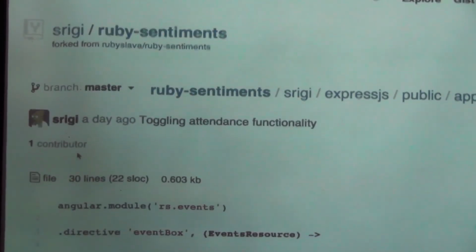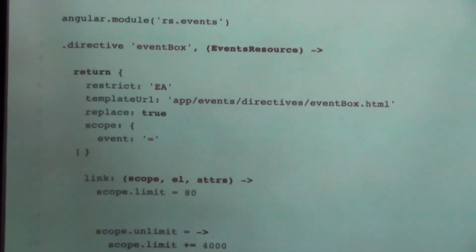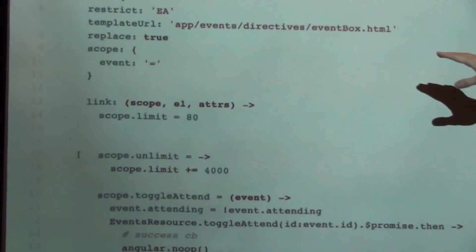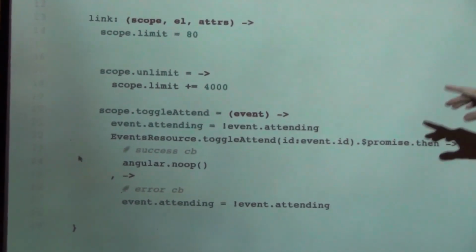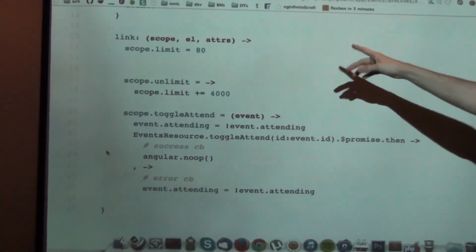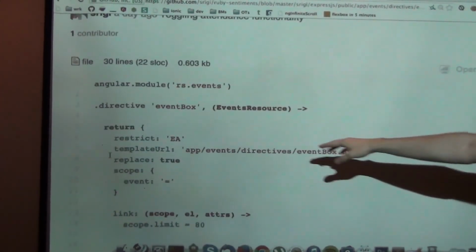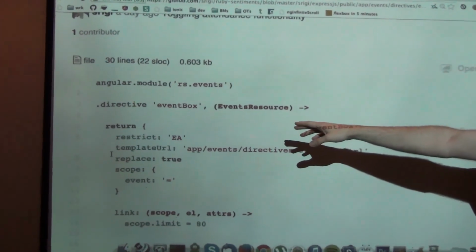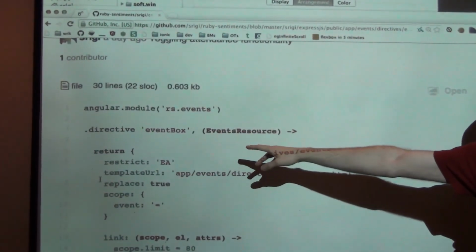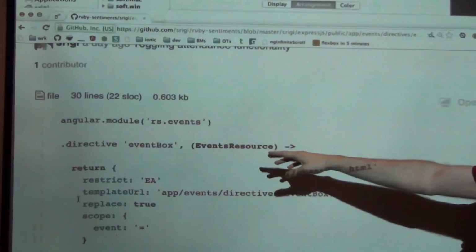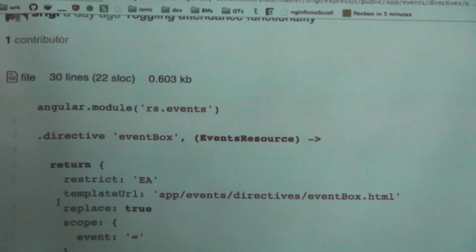We can see the CoffeeScript. This is configured so that we are teaching HTML a new element. Can you go higher? So we are responding to that new tag. It can be an event box tag and also an event box attribute on HTML.